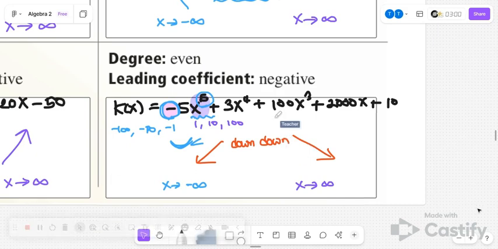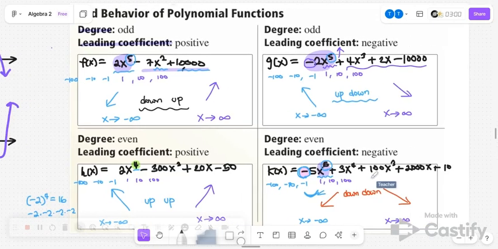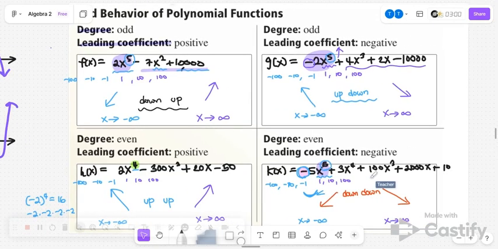I hope this helps in understanding how to figure out the end behaviors of polynomial functions. There are two things to remember. You have to just focus on the leading term. Sometimes they don't put it in standard form, meaning the leading term is hiding in the middle or hiding at the end, so you've got to be careful. And you only take care about the signs and how they are changing, whether it's increasing or decreasing. That's all.